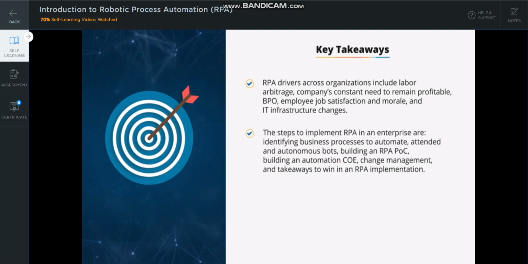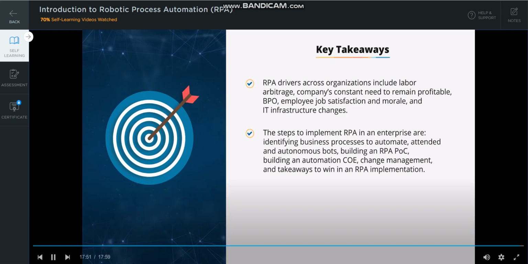Steps to implement RPA in an enterprise are: identify business processes to automate, attended and autonomous bots, building an RPA proof of concept, building an automation center of excellence, change management, and takeaways to win in RPA implementation.